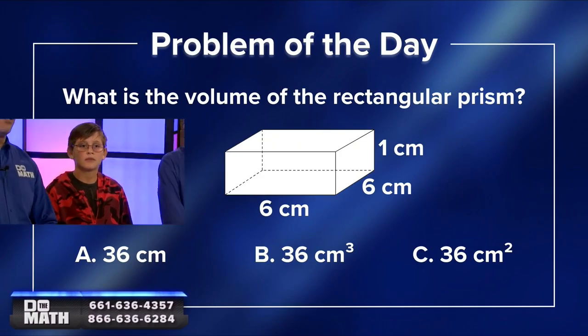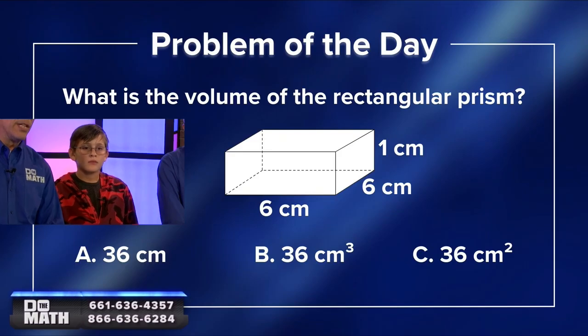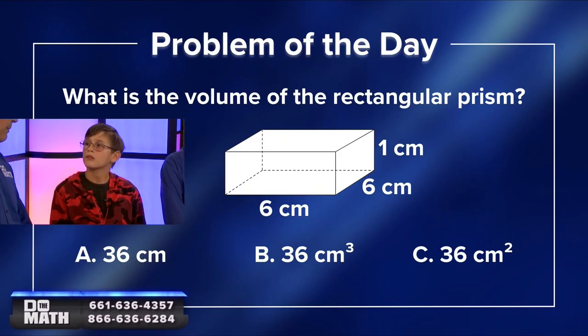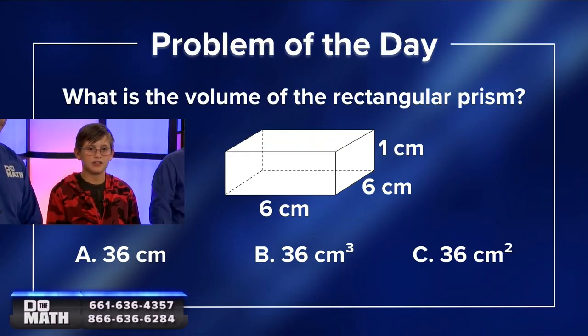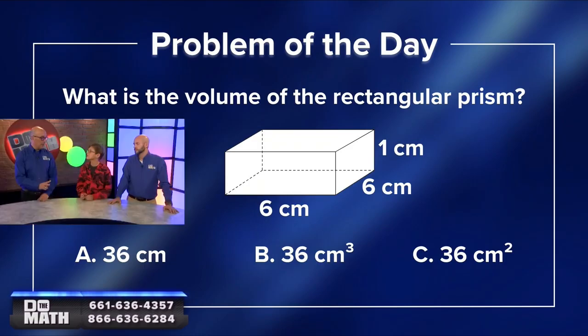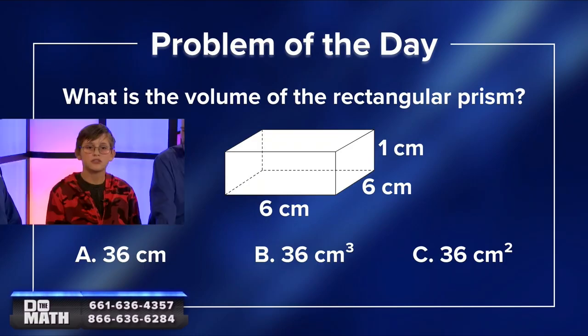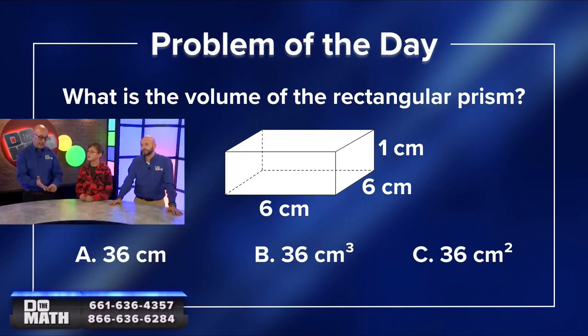So taking a look at what those answers are, we have 36 centimeters to the third power, 36 centimeters to the second power. So based on what we've talked about and what you're looking at up there, which one do you think is the correct answer for the volume of that prism? I'm guessing 3. I mean, C. Okay, so you're thinking it's to the second power? Okay, so how many numbers did you multiply? 3. Okay, length, width, and height. So you raised to the third power because you're multiplying three dimensions.